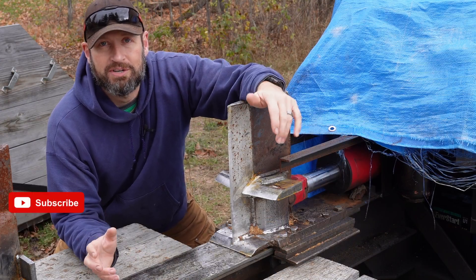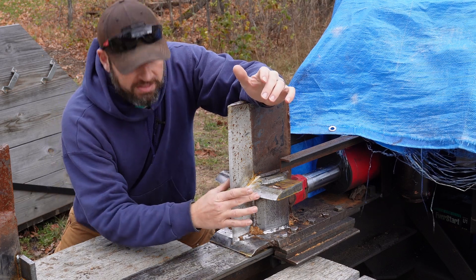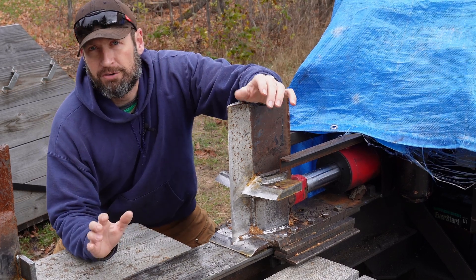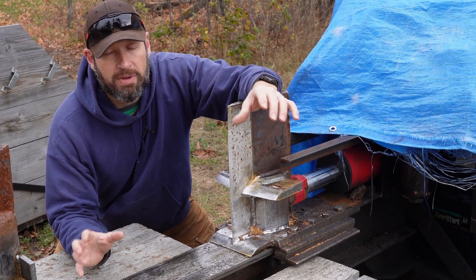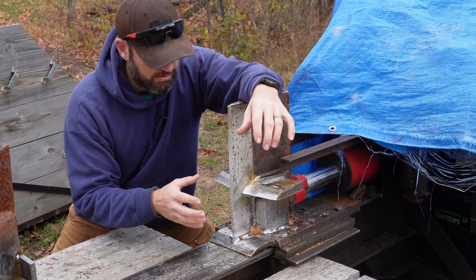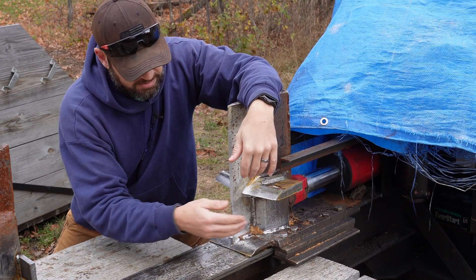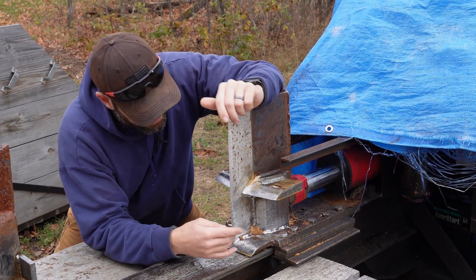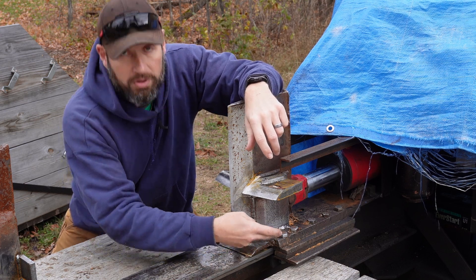So yesterday was a really frustrating day. I love the way this looks — I think the winglets turned out perfect, I don't know if I could have done a better job. But I ran into a huge, huge issue. I did foresee this, however I dramatically underestimated how big of an issue it was going to be. I had mentioned earlier that I was kind of worried about logs getting jammed up in here as it's split sideways and then split again. And yeah, it's a huge issue. Not only does it rise up right here at the base, it also hits these bolt heads right here.